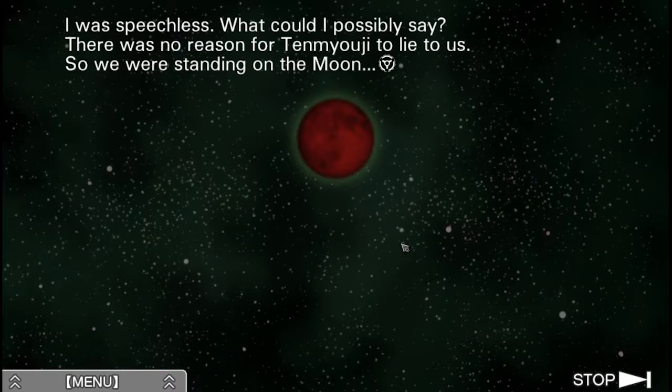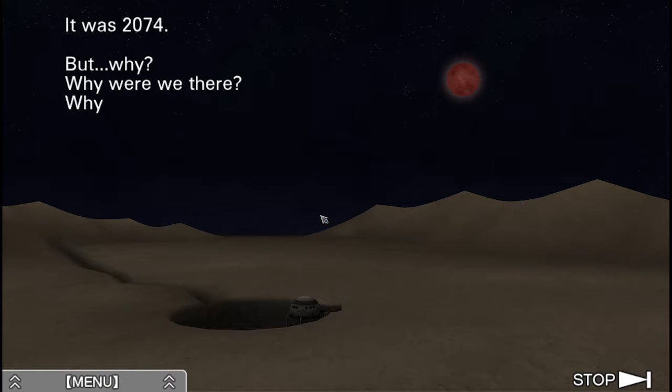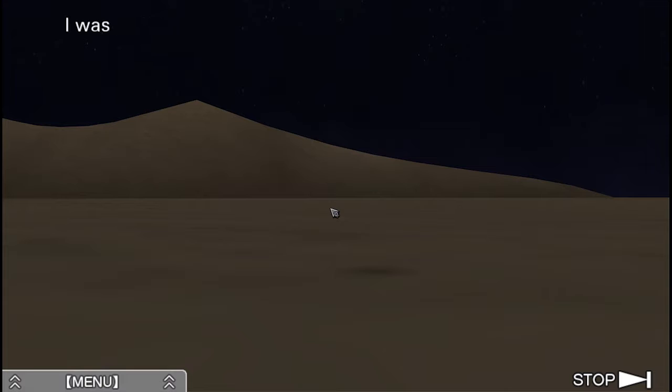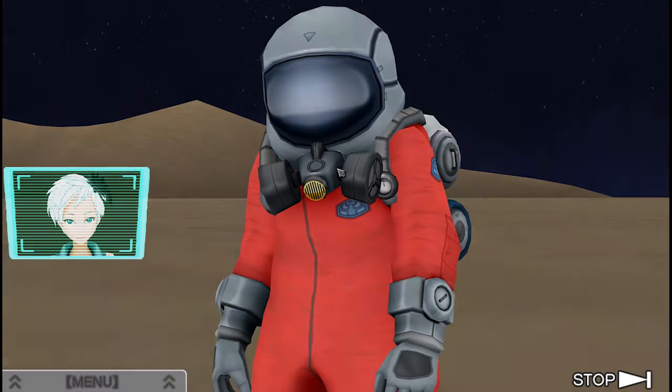So we were standing on the moon, looking at the Earth. It was 2074. But why? Why were we there? Why were we then? I was so lost in thought, I barely noticed Phi's approach. Hey, Sigma, I think I figured something out. What'd you figure out?